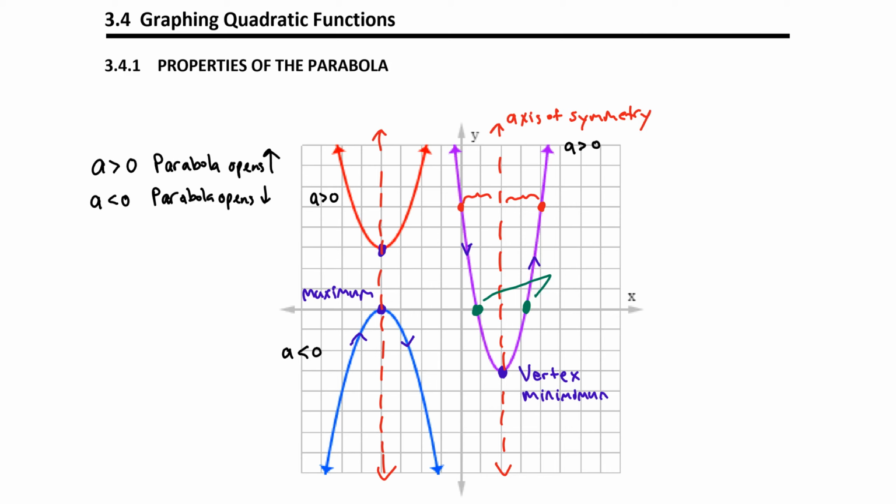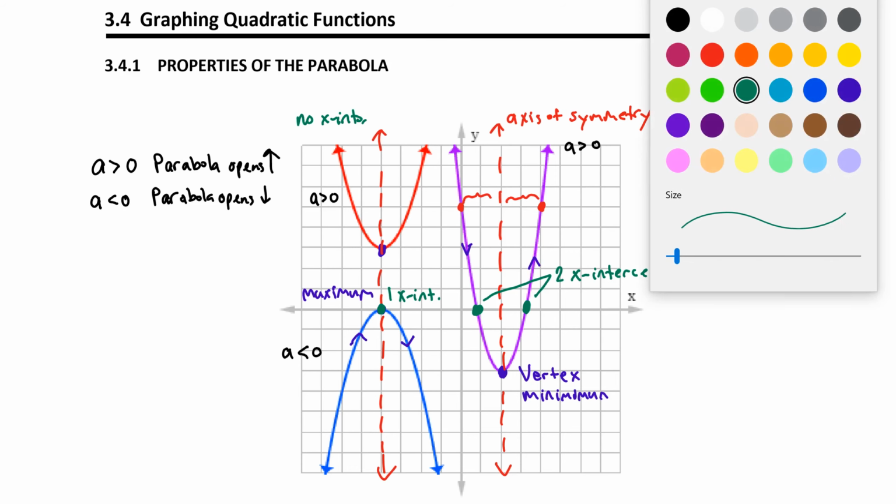In the case of our purple parabola here, we have two x-intercepts, whereas in the case of the blue parabola, we only have one x-intercept. And notice the x-intercept in this case is the same as the vertex. We could describe that parabola as bouncing on the x-axis at that vertex or touching the x-axis and turning around. If we look at the red parabola, notice it has no x-intercepts. Every parabola can have a maximum of two x-intercepts.